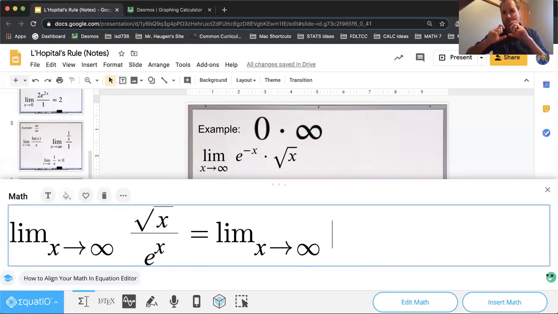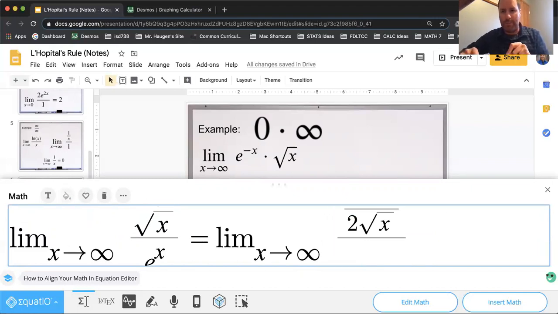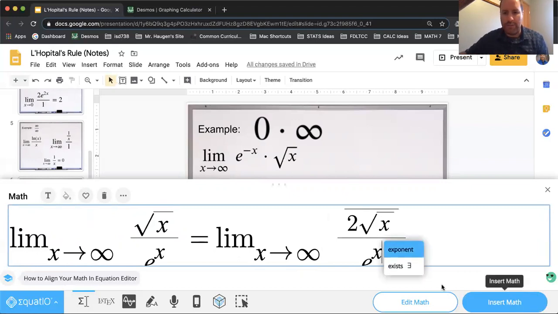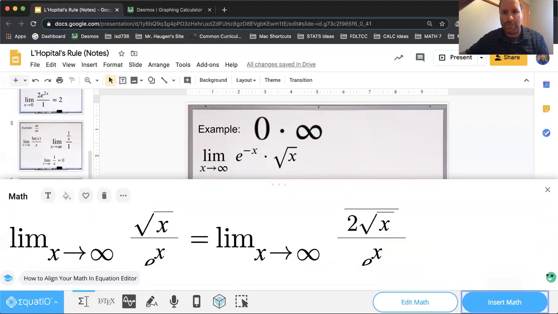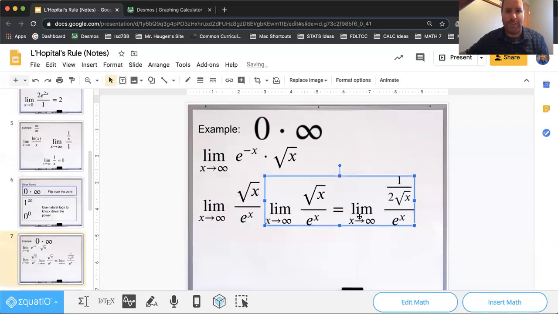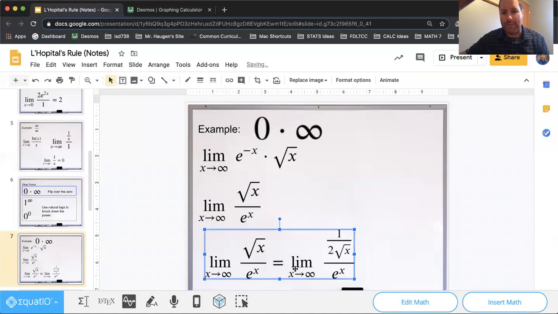So we take the derivative of the square root of x, which is a little bit different. I'm going to put that on the top here. We drop the 1/2 power down, so 1/2, and then it would be x to the negative 1/2. I'm going to put that in the denominator. That's this part becoming the derivative here. And then we have to do the derivative of the bottom, which is e to the x. The derivative of e to the x is just e to the x. Nothing super exciting there. That's what we would have in that part.